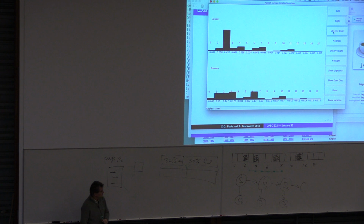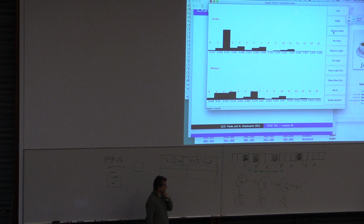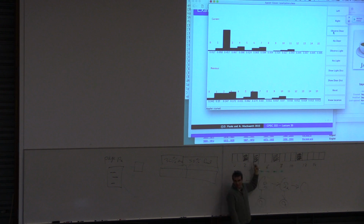When it was at 4, it had a high probability at 4, but not at 7. Yes. But how does it know that it didn't start at 12? It doesn't know it didn't start at 12. But why did it know it had a higher probability of 4 than it did at 7? Because it actually went 1, 2, 3 steps and observed something. So it fits well with this hypothesis. But for this other hypothesis, it would have had to either overshoot or have a noisy sensor. And that's less likely.